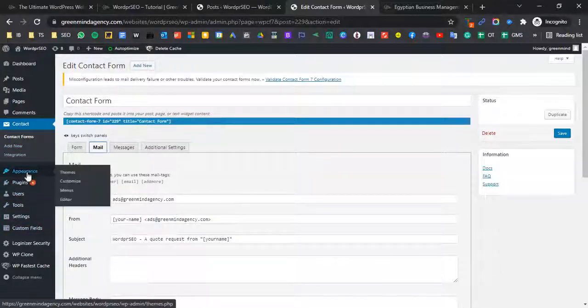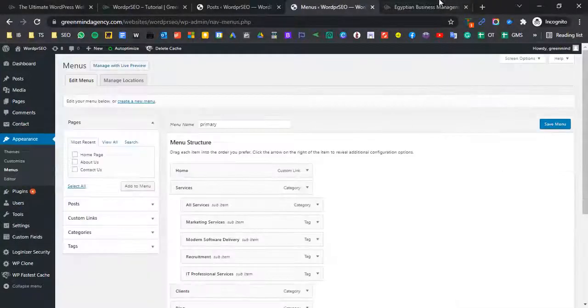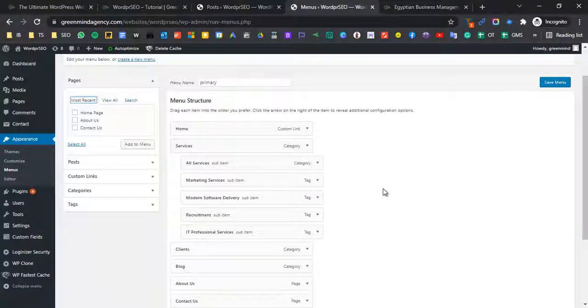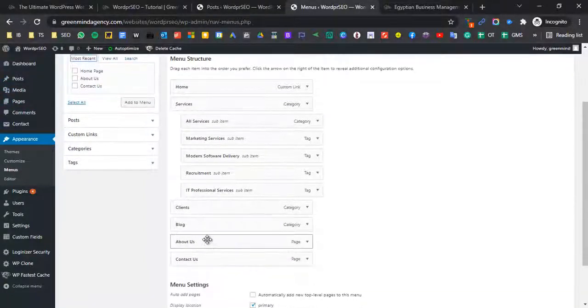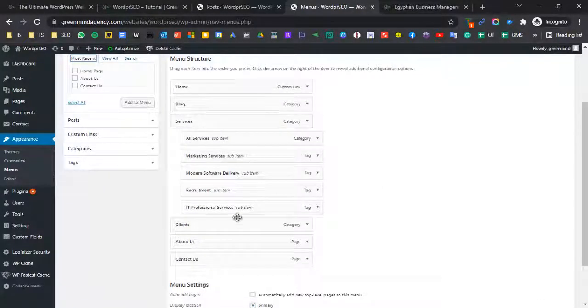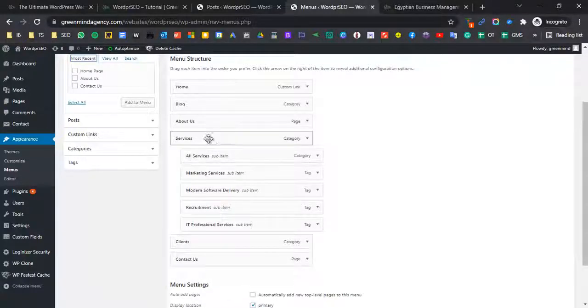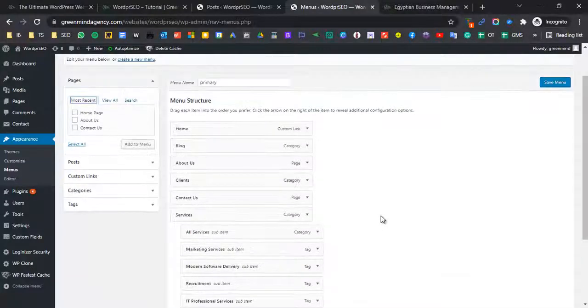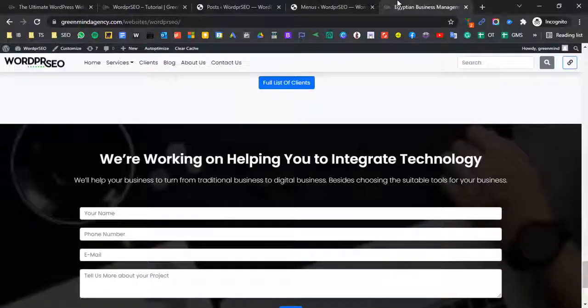Menus also. It's something good for you, because if you want to control how the menus look, this is also easy. The menu is the last thing that needs to be changed, because once you have finished everything inside the website, you can just drop the links that were already made. For example, I can add a blog in there, and at the top just drag and drop, and put About Us before Services, or I can take Services and put it as the last item in the list. And once I press save menu, it will directly save and update the menu in there.